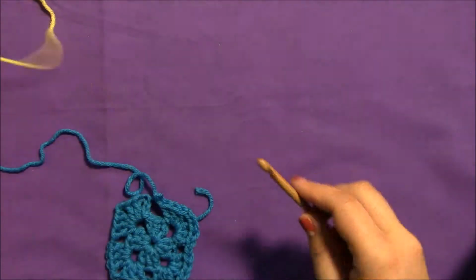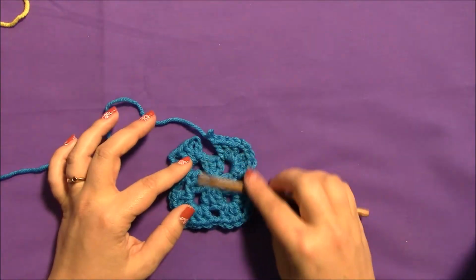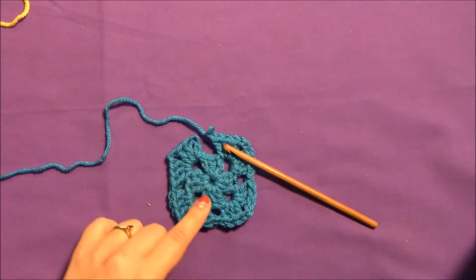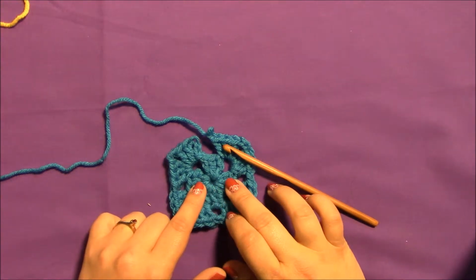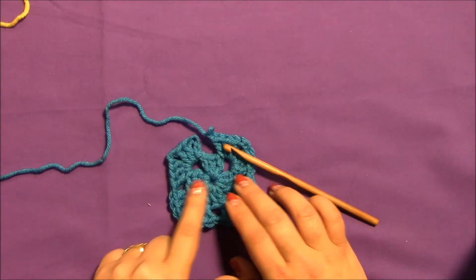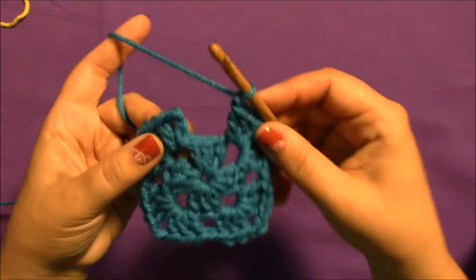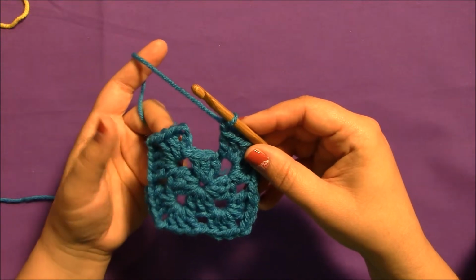Okay. Now, the other common use for the slip stitch to join is to join a round. Here you can see I've started a granny square, and I started off with the ring in the center like I just showed you. I did the next round, and I slip stitched to join that round. Now I've done the third round, and let me show you that slip stitch. So I've gotten to the point now where my pattern would say slip stitch to the top of your beginning chain 3 to join your round.